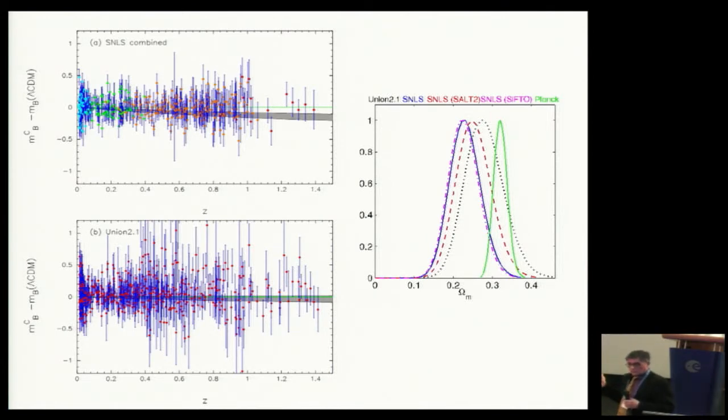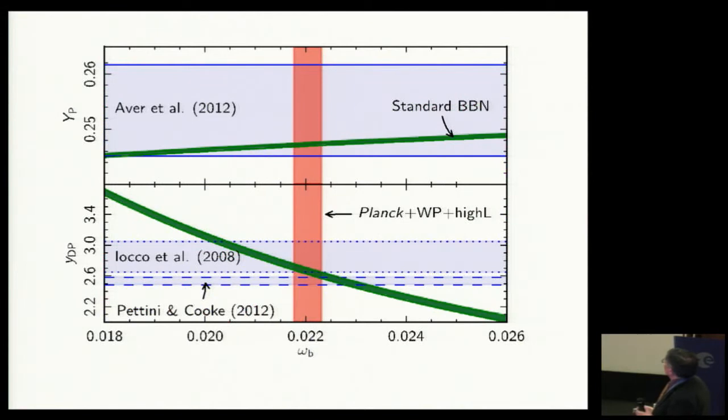So this means if you treat this data as a black box and combine it with Planck, it's going to pull you in the direction of new physics. An example is models with arbitrary w, an arbitrary equation of state parameter, where the combination of SNLS and Planck will pull you into the region of w less than -1, so into the phantom domain. So you have to be aware of that.